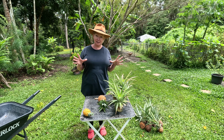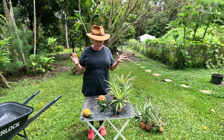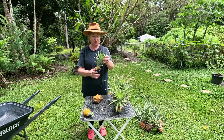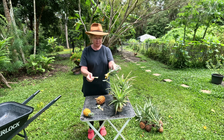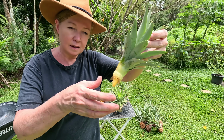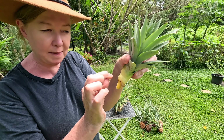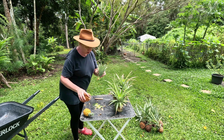The first step in growing 4 pineapple plants from your one pineapple, compared to growing one pineapple plant, is exactly the same. Basically you take your pineapple and you rip the top off, the spiky leaves, and rip about 2 or 3 layers of leaves off. Just like that. And then we will put this into a jar of water, and all the roots will come out of the little gaps where those leaves were just pulled out. And don't forget to eat your pineapple.